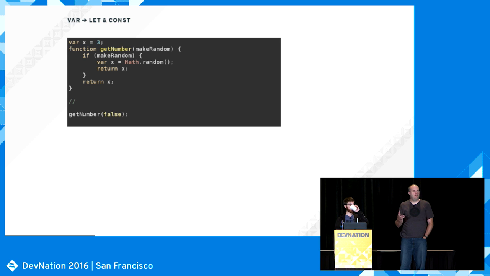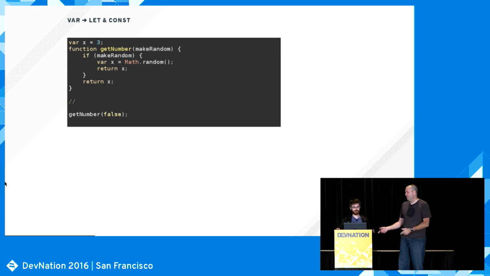When you're dealing in Java, this is one of the big things that people dislike about JavaScript, that it doesn't have types, and the variables are just really weird compared to Java. And so in this syntax, I'll walk through it so we can all be on the same page. We've got the variable x, which is going to be 3, and then you've got a function that's going to take a Boolean in this case, and then check to see if it's true or false. And if it's true, then we're going to return a randomized number, and if it's not, it should return 3. But when you run this, it returns undefined.